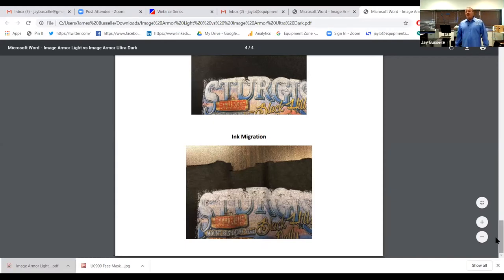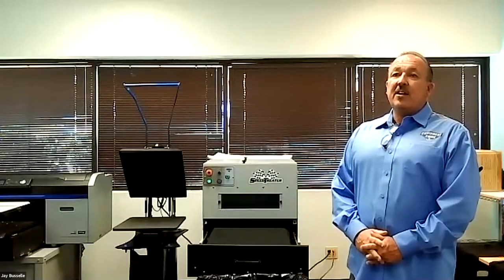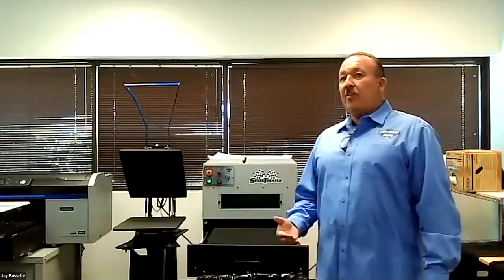One customer had already taken a job on a tri-blend with 50 shirts she had to print — she'd already committed to the customer. That double pre-treat process was what we did to make it work, but she said she'd never order those shirts again because it was just too much time, too much pre-treat cost, and the customer might still reject the job. If you do everything the right way — right shirts, proper pre-treat and cure — you may still see a little bit of a box from where the heat press hit it. Does that wash out in the first wash? Most shirts it will. Some shirts it will not.